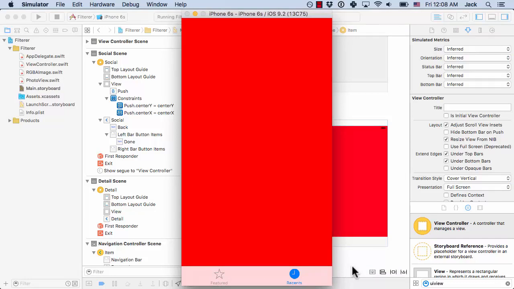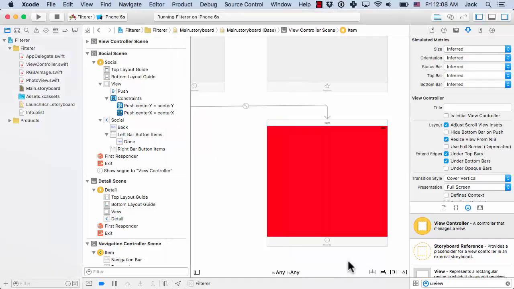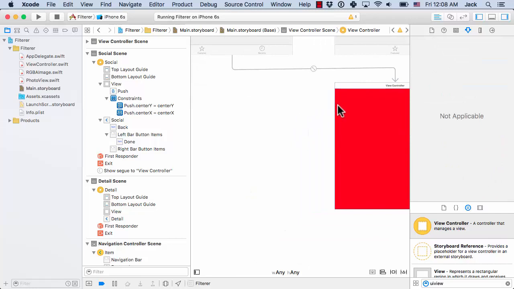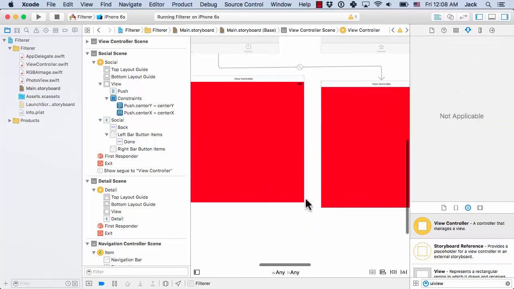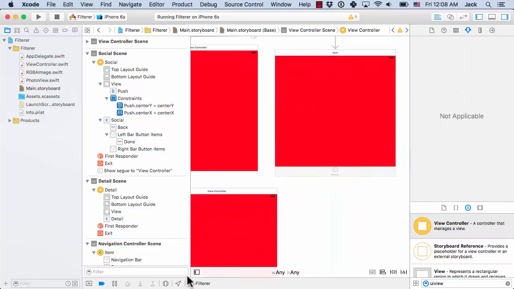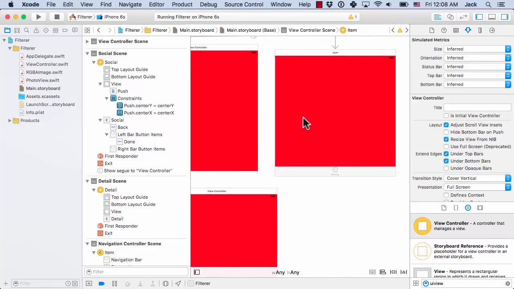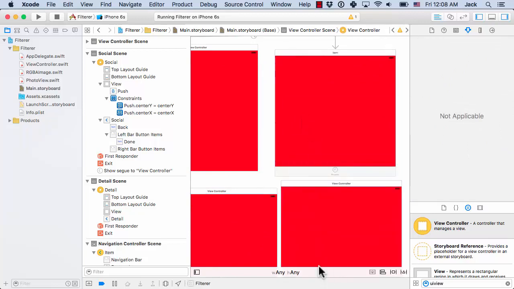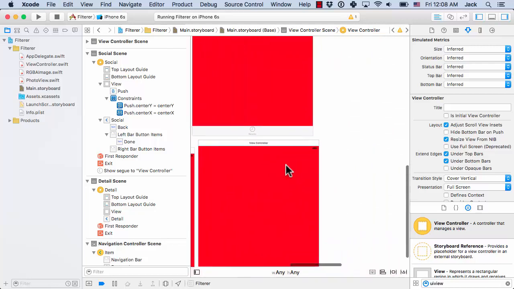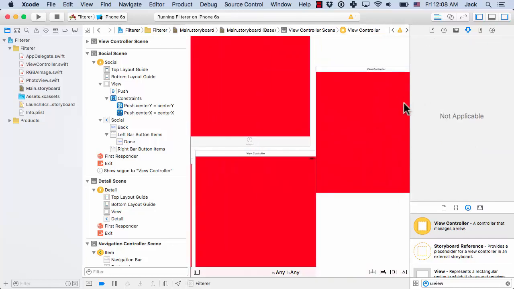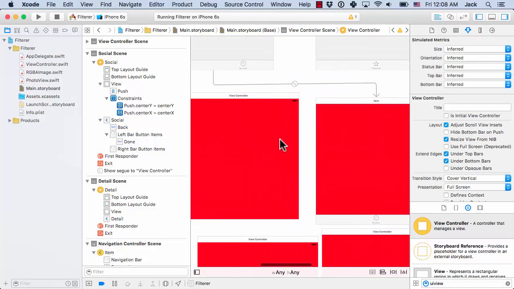But there's one interesting one, which is the more tab. So if you have enough tabs, we're going to go ahead and copy and paste this guy a few times. So you have 1, 2, and we're going up to a few more. If you have 5, maybe 6, we'll do one more. I'm just copy and pasting these guys. Now you have 6 view controllers, and I'm going to make them all tabs.